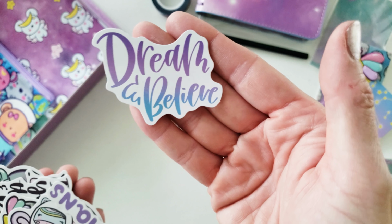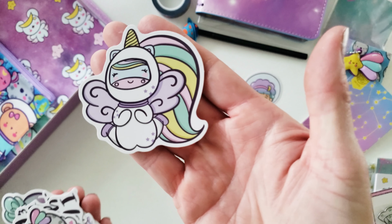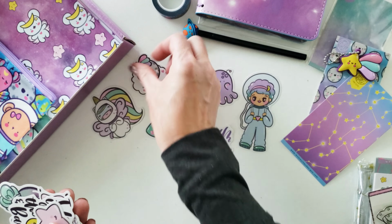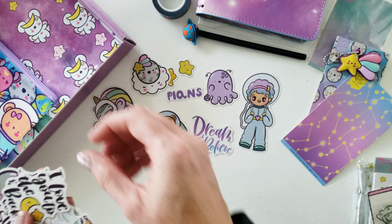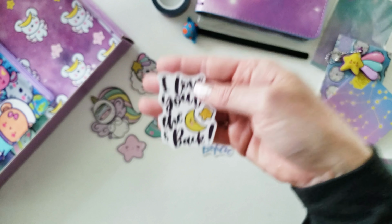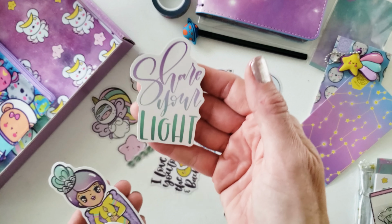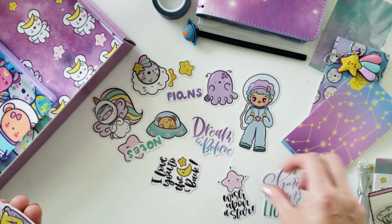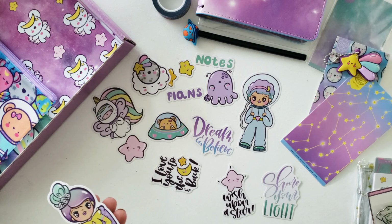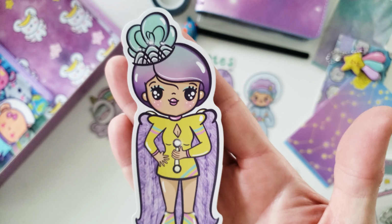Dream and believe, plans, blossom the astronaut, I love you to the moon and back. Instead of having tabs this month, it looks like she just has those die-cut words, which is a great idea.